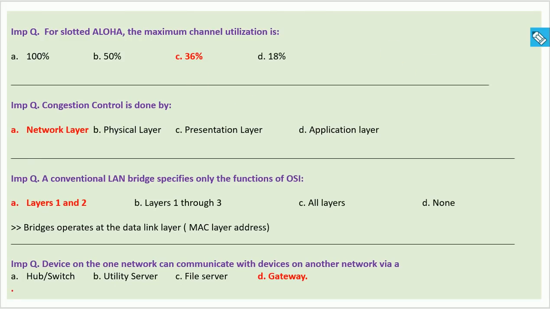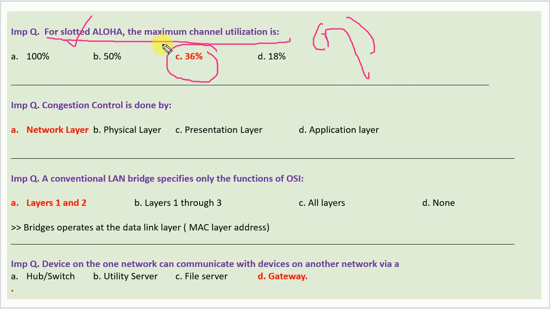Yeah, so the next question, again, I think we have already covered, and in this SBI SO October 2019 examination, they have already asked, and this question is repeatedly asked: what is the maximum channel utilization, or the efficiency, for slotted Aloha or pure Aloha? Both of the things you have to remember. For slotted Aloha it is 36%, and for pure Aloha it's 18%. That you have to remember.